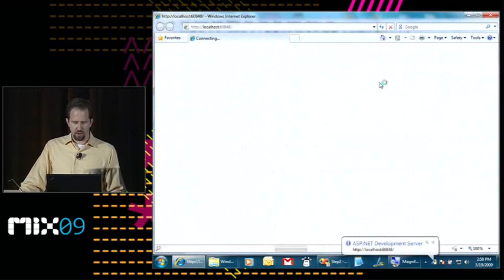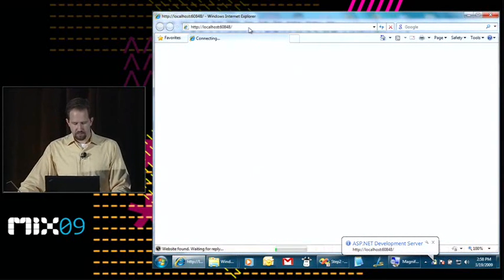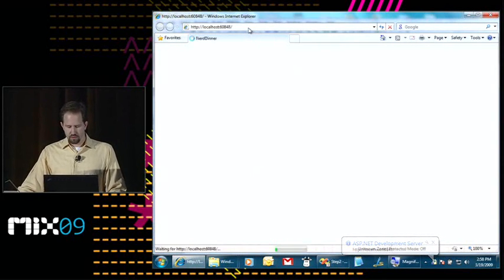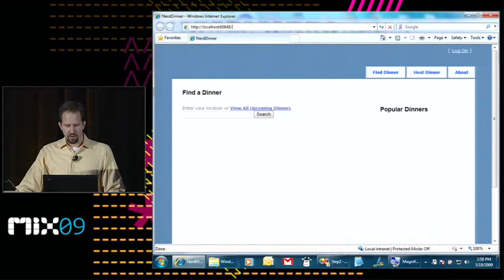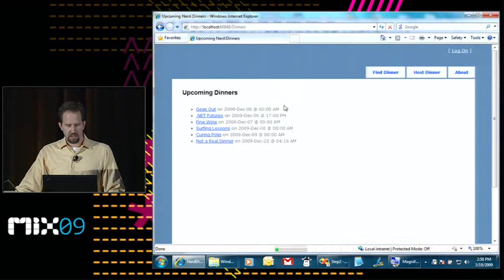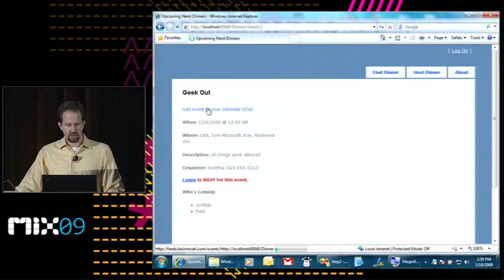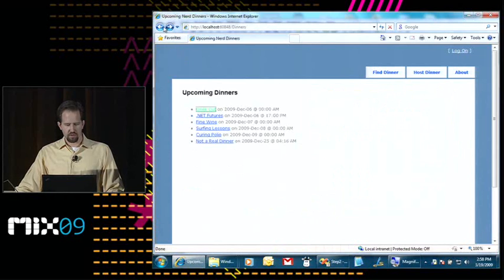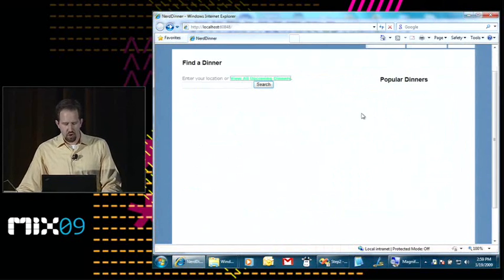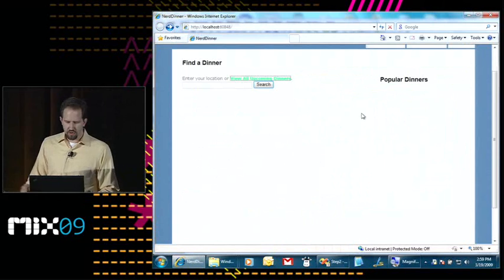So here's version 2, and let's see how we're doing here. So we fast-forwarded a little bit. Site still looks about the same. Right, so I've moved things around a little bit. We've got our list of dinners. I changed the way that looked. We've got some stuff going on there. On this home page here, there's a couple things that I want to change.